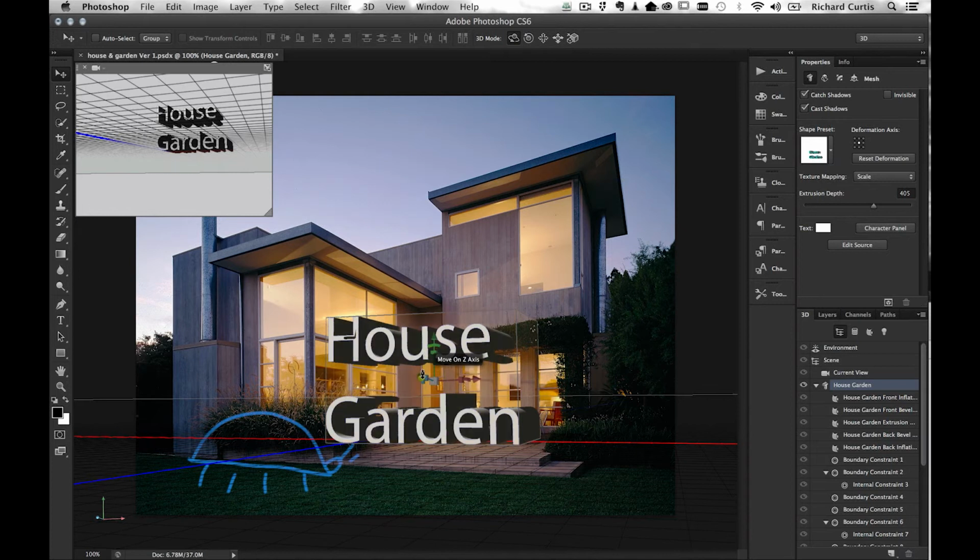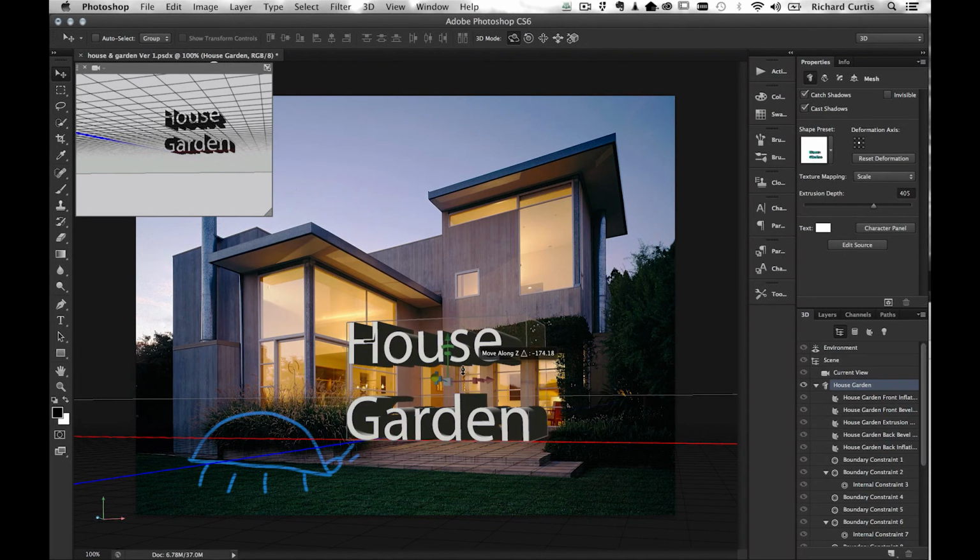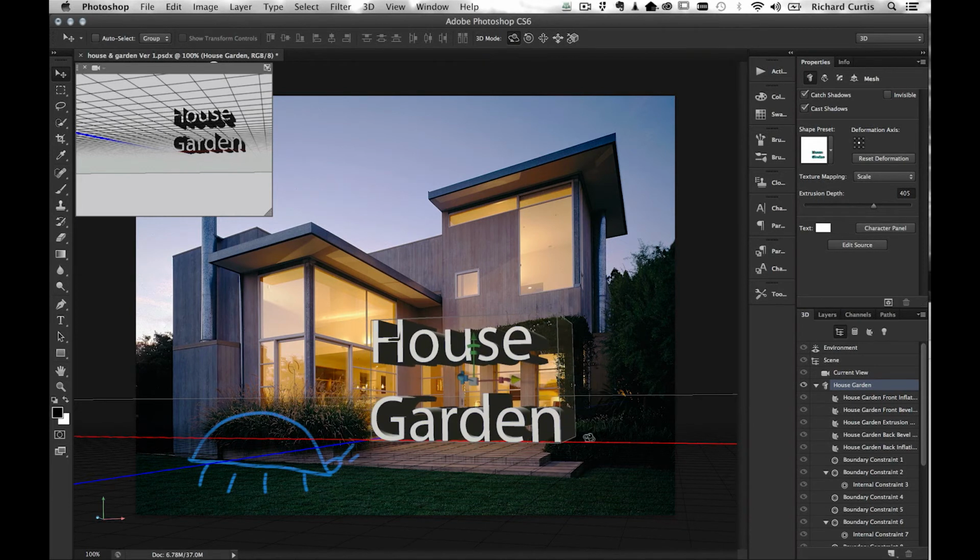I can then move this backwards a little bit and put it into position where I want it to be. I actually want it to be slightly in the way of these bushes because I want to show you something in a few seconds. Now, it may be that to make this look a bit more realistic, I need to have the ampersand, because the ampersand is joining these two words together. So I need to go and edit this text source.